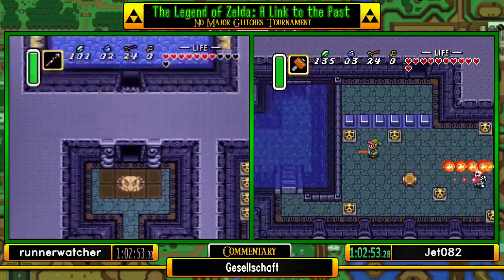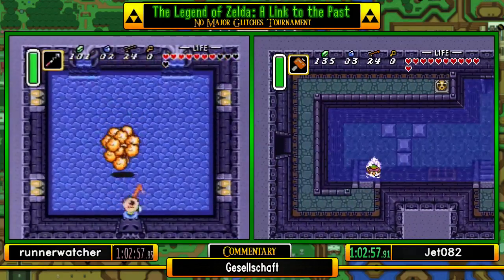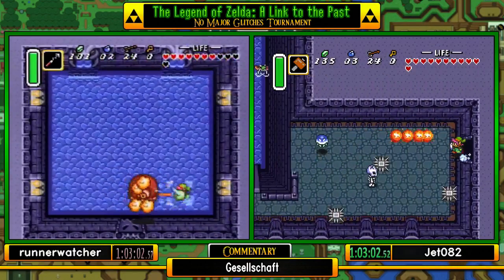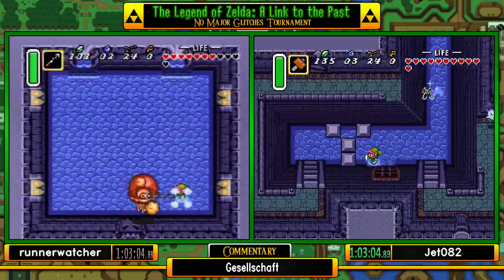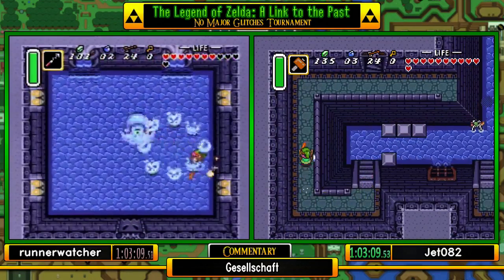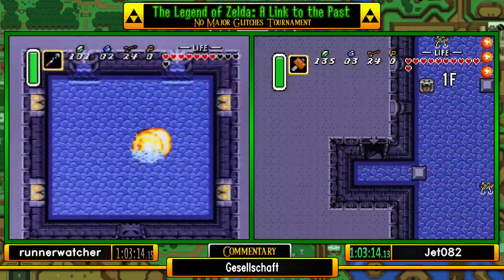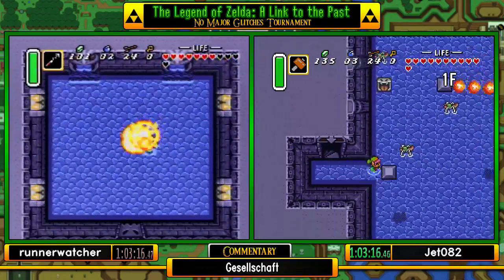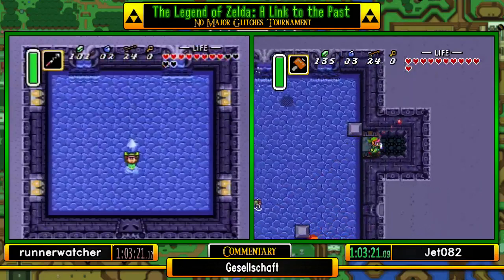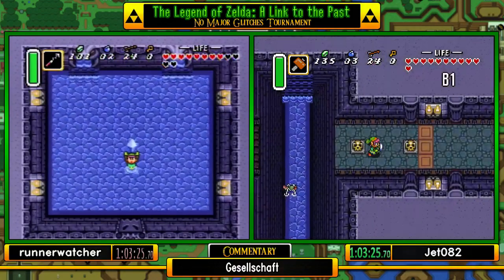Arrghus, in terms of time save, is probably one of the hardest bosses of the game. Just having to do with trying to get a 0 cycle. And if you mess up the 0 cycle, it's not much slower than doing this strategy that he is doing. Very nice dodging of the puffs right there. Yeah, and Jet pausing for an extra second in order to avoid that fireball.